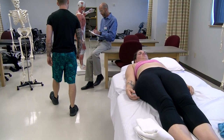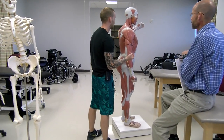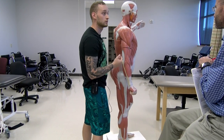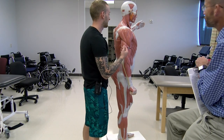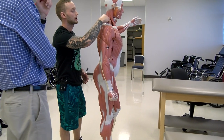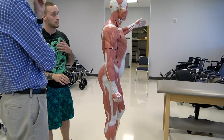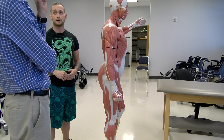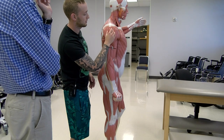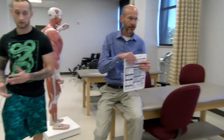Can you show me on muscle man where to palpate? For shoulder abduction, you could palpate the scapula — subscapularis — but it's deep to the trap. Ideally, palpate the supraspinatus. Supraspinatus is right here. Show me on the right side since we have all the muscles — it'll be lying deep to the trapezius. Is there any way you could put some slack on the upper trapezius? If you go ahead and have them look over their left shoulder if you're palpating for the right. But the easier one would be to palpate for the middle deltoid — middle deltoid would be these fibers right here. Once you get her to contract that concentrically and eccentrically.